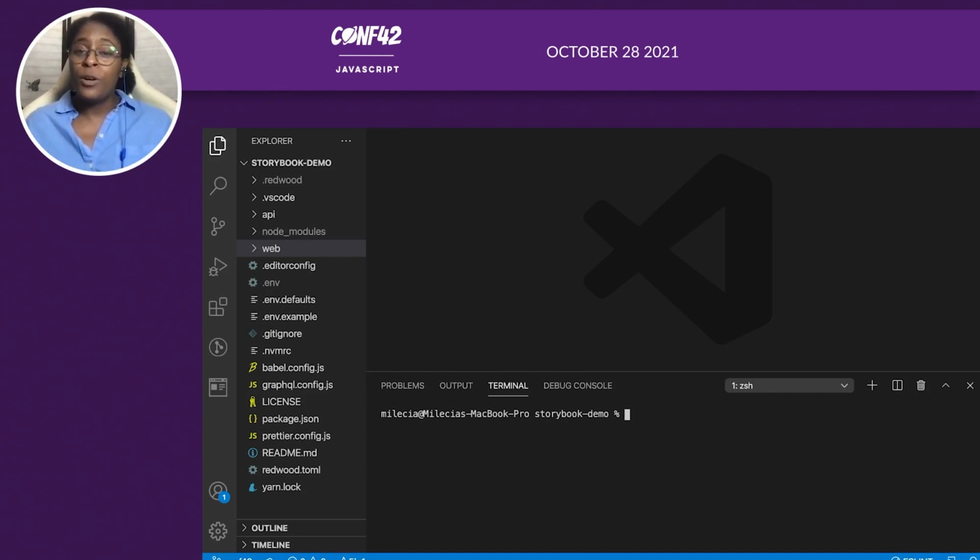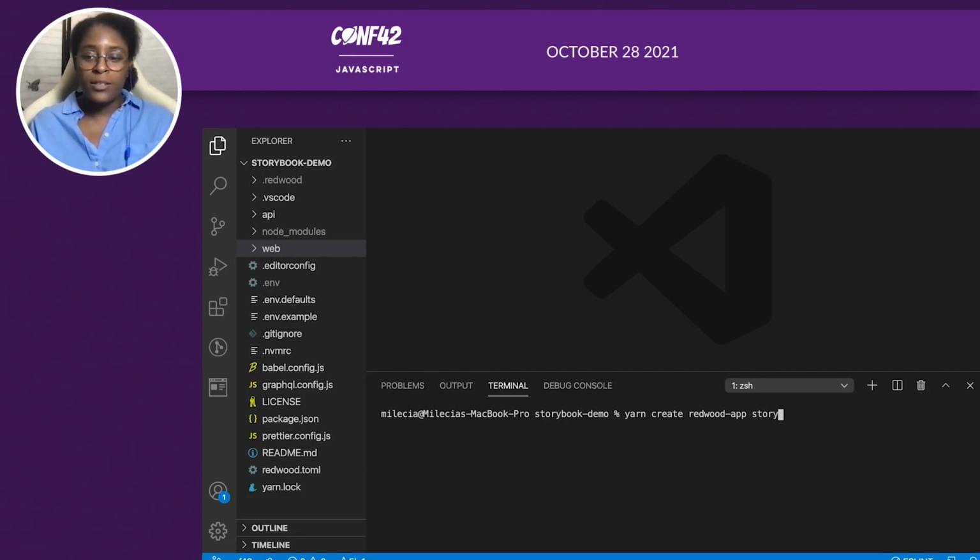But if you do want to follow along, you can type in yarn create redwood-app. And if you like TypeScript, you can just add this --typescript option. If you don't, it's okay to work with just JavaScript files. Then the last thing we need to do is say the name of our app.